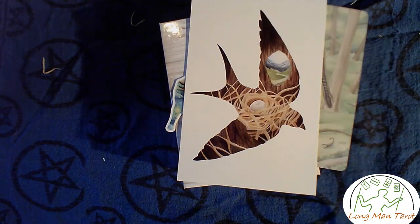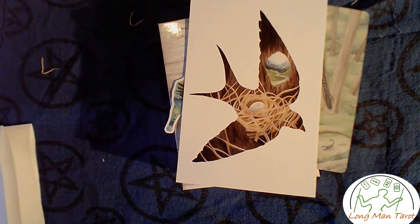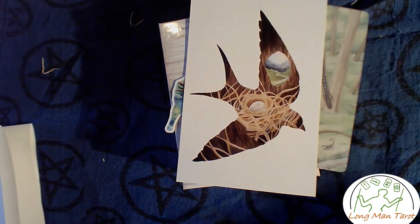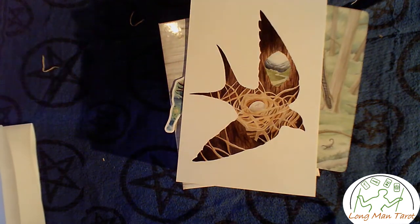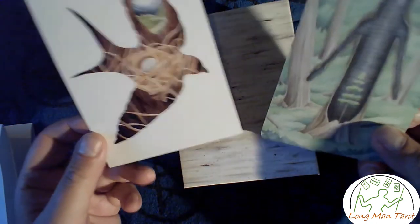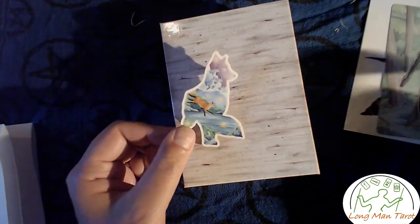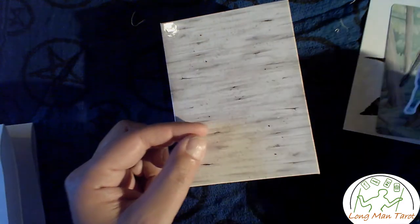That is just the loveliest thing ever. I'm going to really treasure that one, because to get a personal message from the artist when they have so much to do, all the unpacking, all the packing, sending, that is just a Herculean task, managing to get all those decks packed up and sent across the world. So thank you so much, Greg, and I really appreciate it, as I'm sure everybody else that's backed your project does, and the artwork from these is just beautiful, absolutely beautiful.